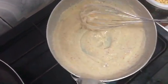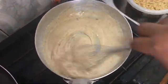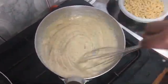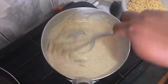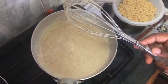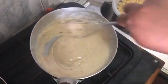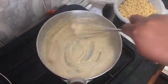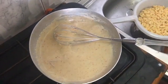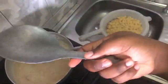So what I just did, the fact that the fire is off doesn't mean the cooking process has stopped. It's still warm, so I just try to stir it a bit to make sure it gets cooked. You can also test it to find out if it's cooked. If it's not cooked, you'll see that it's having that raw texture, but once it's cooked, you know the difference. As you start the process, just test it, then you know how to monitor for your texture.